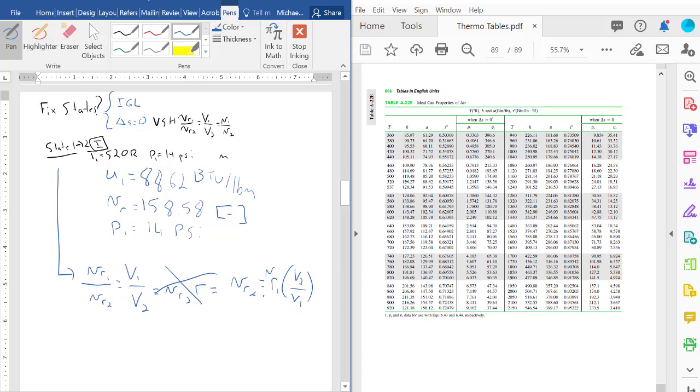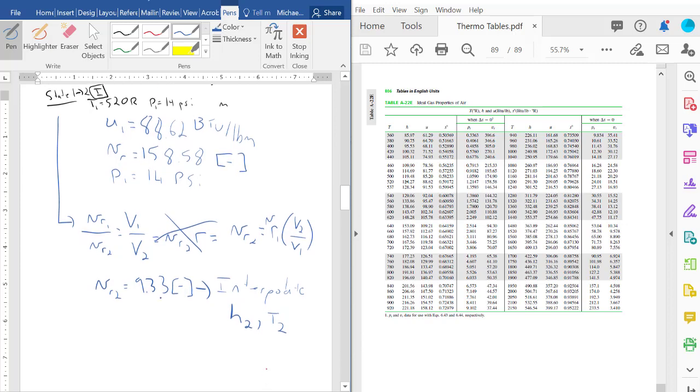So I'll pull up my calculator. I get 158.58 divided by 17. So this VR2 is going to be 9.33, and that's dimensionless. Now what I'd do is use this to interpolate. See how these are going down. So it's got to be 9.33, so it's going to be in between 1520 and 1560. So now I'd interpolate to find, at state 2, I need H, because that's on the horizontal line. So I'm going to try to find H2. And then I'm also going to find T2.